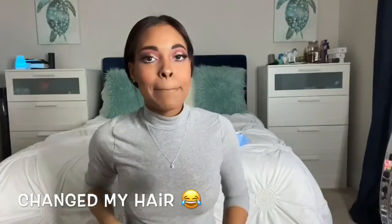So I'll be right back, you guys, to show you how I do my lips, and then I'll show you the final results. Okay, you guys, I'm back just to show you my lip combo. While I was away, I was contemplating whether or not I wanted to add a little bit of blush or a little bit of contour, and I did.